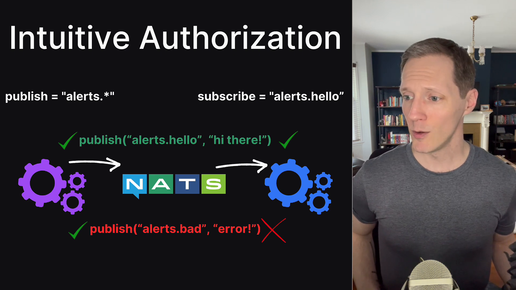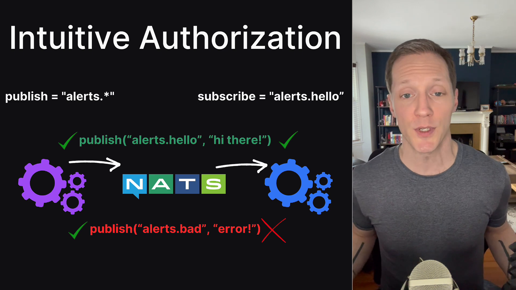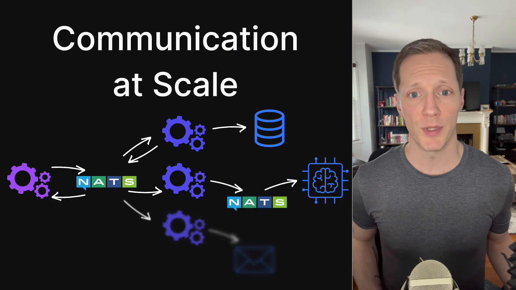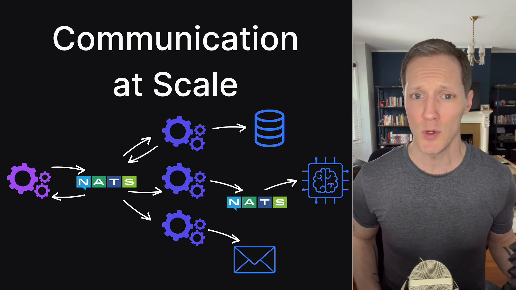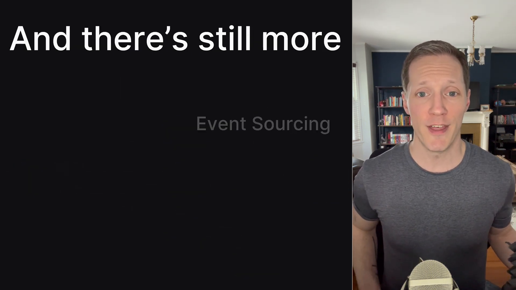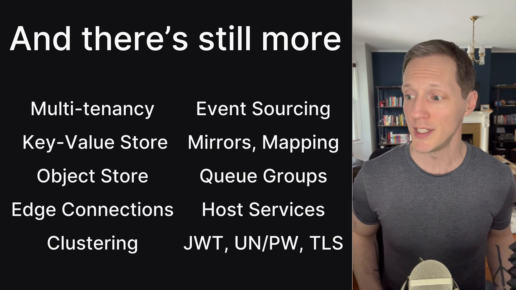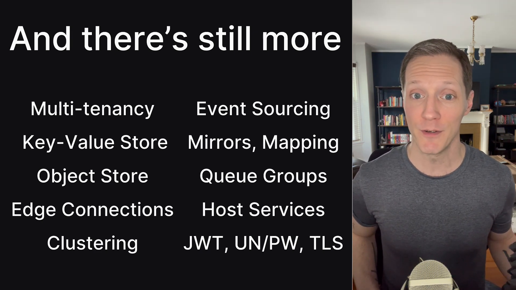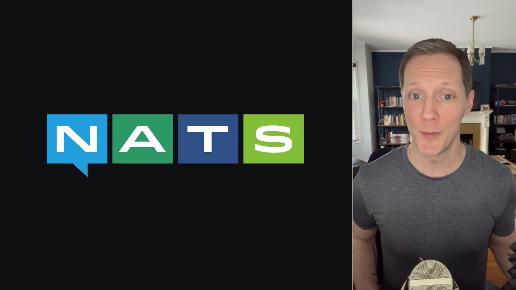With that simplicity — solving for communication holistically, not just REST or events — you can build really complex systems at scale: service-to-service, PubSub, model training, batch processing. And we've barely scratched the surface. There are a ton of features we haven't even talked about: storage, durability, mirrors and mapping. There is so much more that makes NATS exciting for developers, and we'll cover that in future videos. Thanks for watching, and I hope this has been helpful.